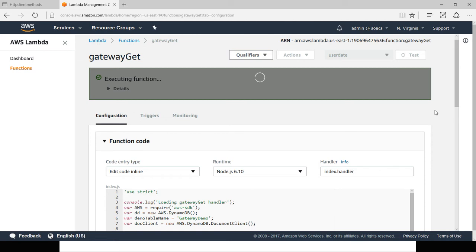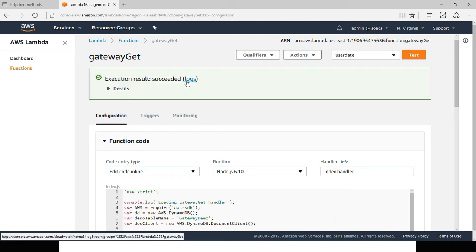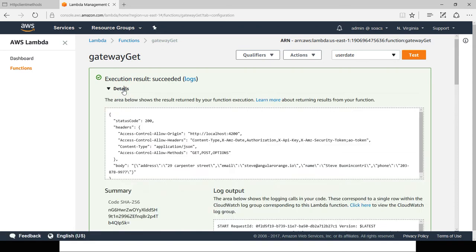So right now this Lambda function is executing, and I get to look at the log file in CloudWatch, and I also get to look at my result. So it looks like in my Lambda function, I responded with a JSON object, which was a response that's required by the Lambda proxy. So I define a status code and headers, and this is very important for controlling the allow origin and different things that you might need. But the bottom line is, with the web service, I might just get the body and render it. So that's basically what I do. And so let's go back.